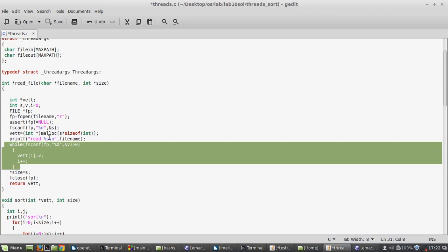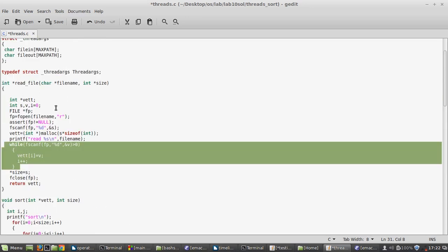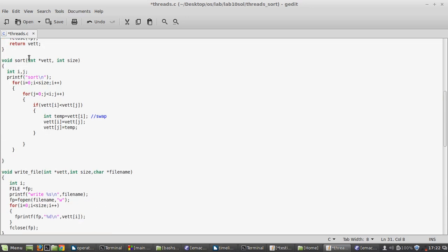And then it uses scanf for the following information and writes it back to this array, that is a vector. And lastly it closes the file.